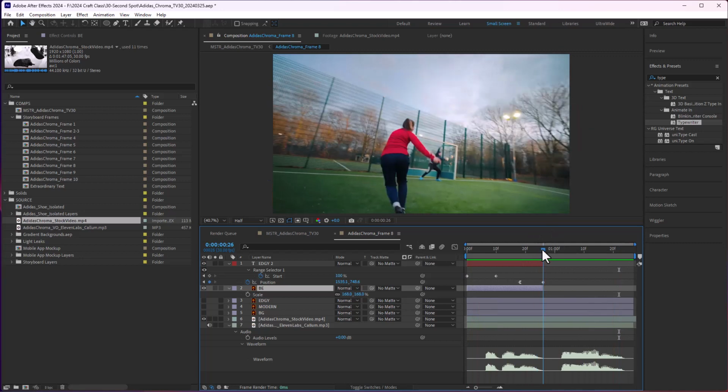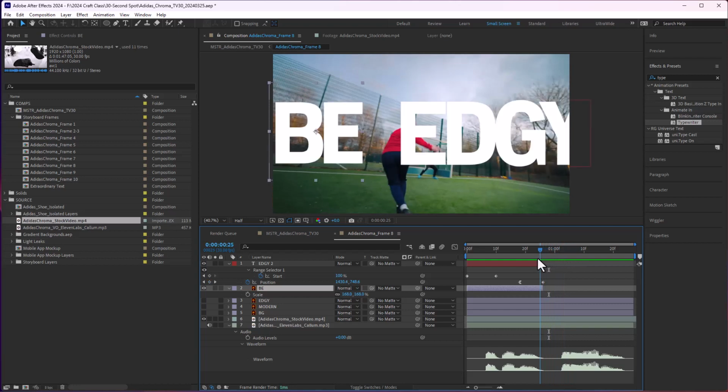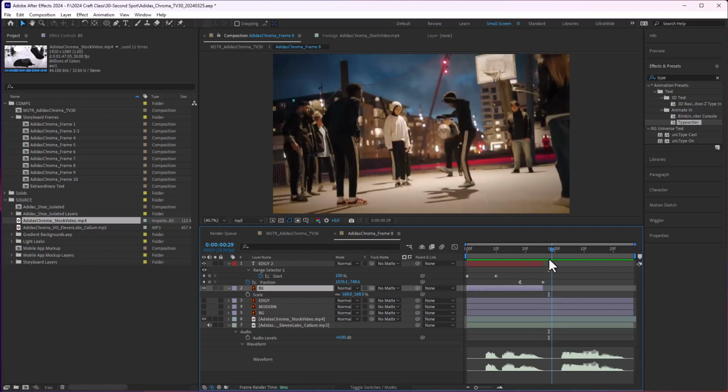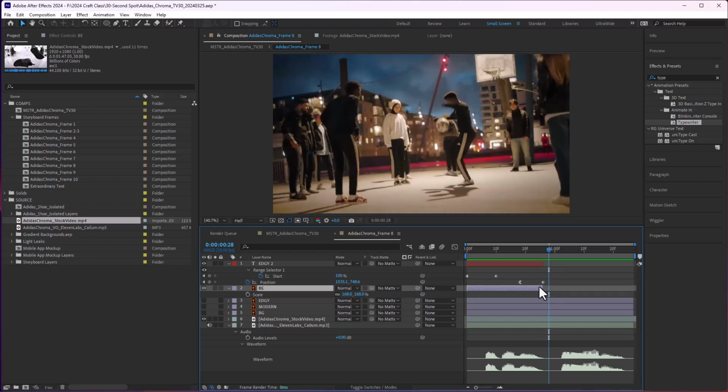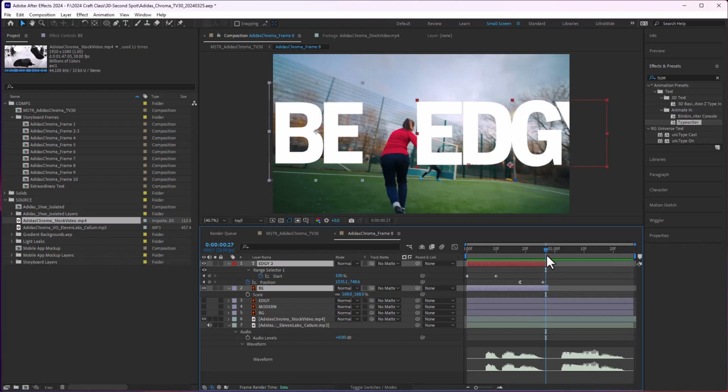This is a nice little happy accident right here, that this clip will cut exactly at the right time for Be Modern to show up. So instead of making it confusing and having this end before this ends, which is like 2 frames after this ends, I'm going to make sure that these 2 layers end at the same time as the shot. So yeah.